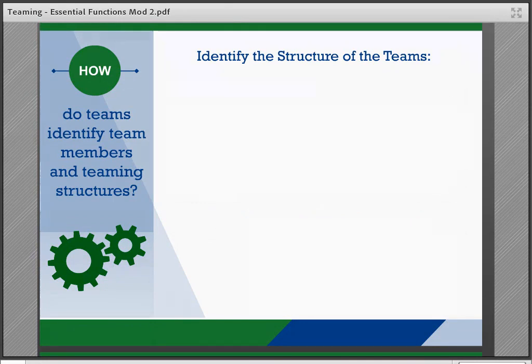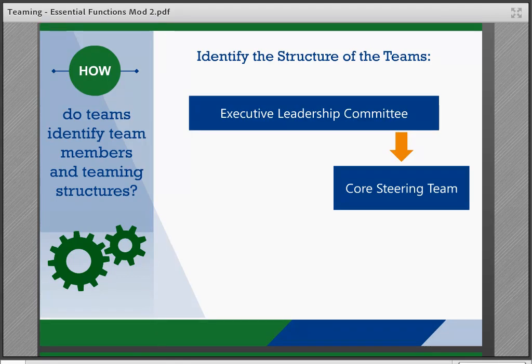When multiple teams are needed to facilitate the change and implementation process, a clear teaming structure should be created by the core steering team. It is important to note that there is no single correct way to create a teaming structure. The most effective teaming processes leverage an agency's culture and build from its existing structures and processes. The following activities and teams are examples of how an organization might begin to develop a teaming structure.